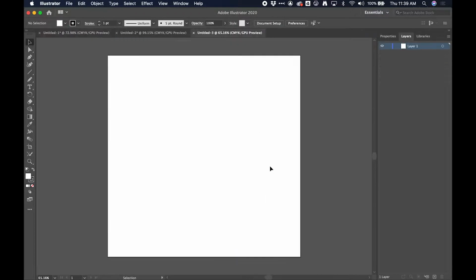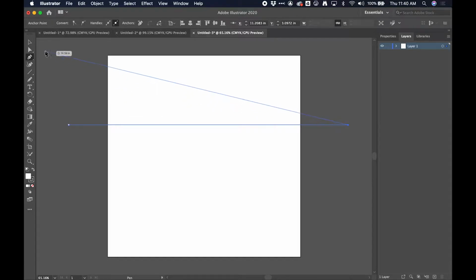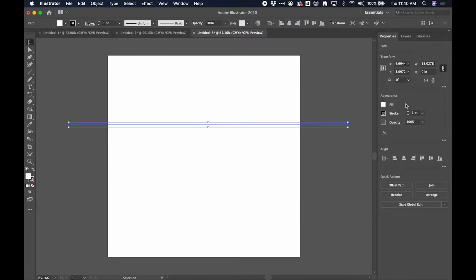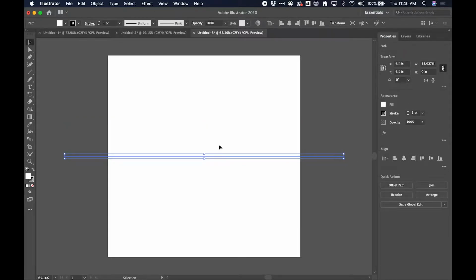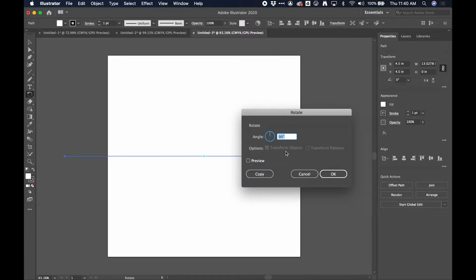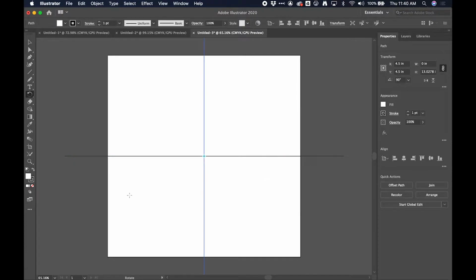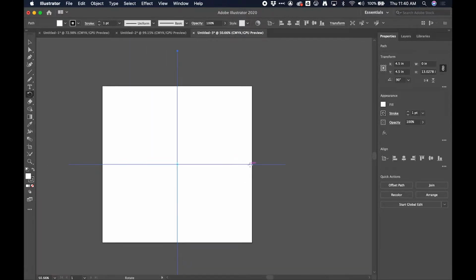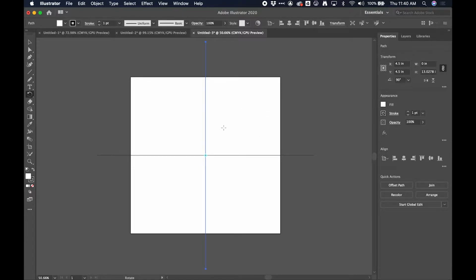well, same as before. And I'm going to start the way I normally start with the mandalas, with the pen tool, holding the shift key down and making a line that goes all the way across, deselecting, selecting the line, and then going to the properties panel and centering that line in the space, double clicking the rotate tool and making sure I make a copy of that so that the entire space is included in this little crosshair there and it's all centered.